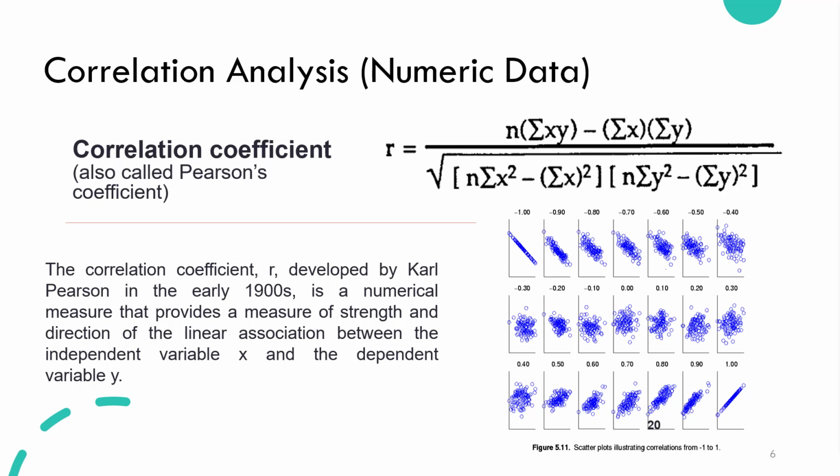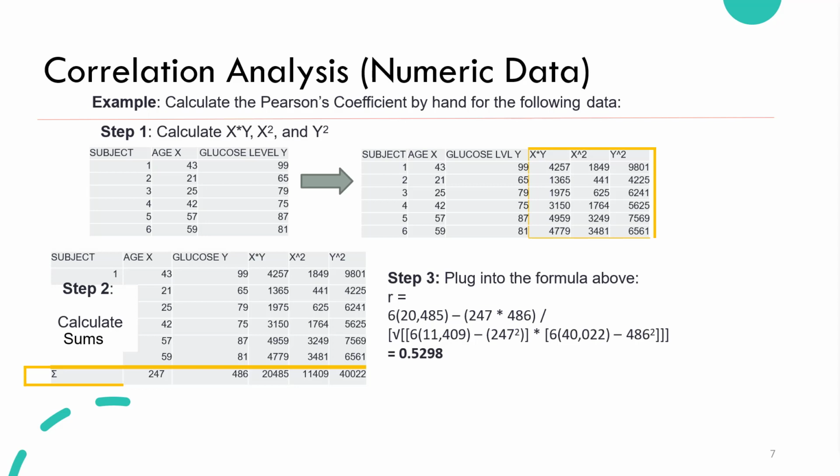If R is equal to -1, then there is also perfect negative correlation. In both of these cases, all the original data points lie on the straight line. Of course, in the real world, it will not generally happen. Let's look at an example of how you calculate the Pearson coefficient by hand.